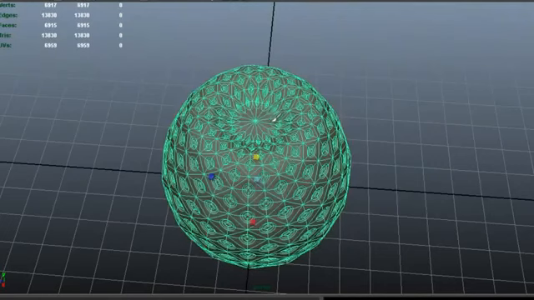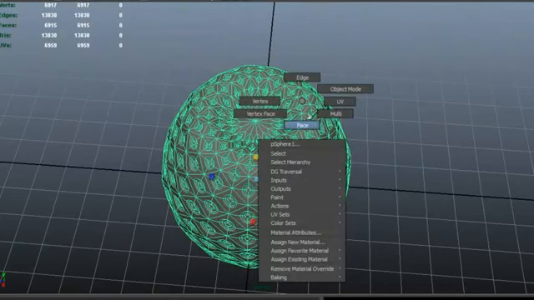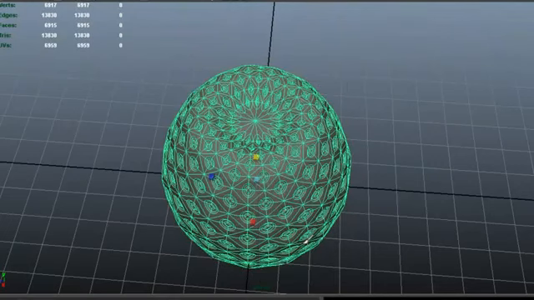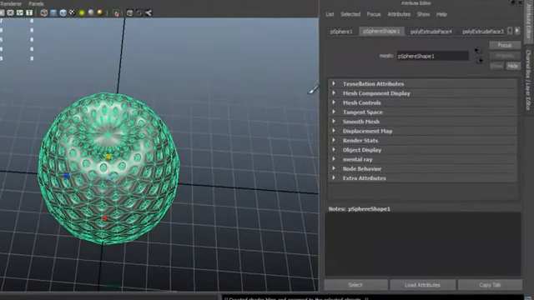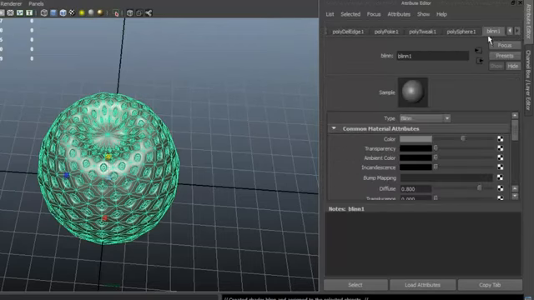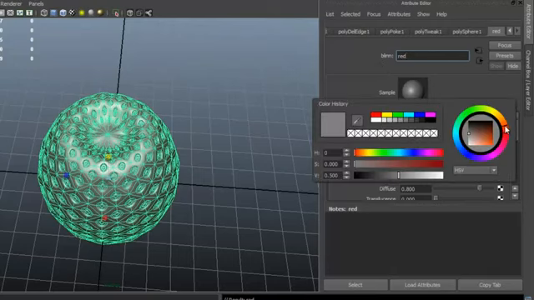So let's give it some texture. Let's assign a new material. Let's do a blinn. I'm going to call this one red. Click on the color. Now this is some simple texturing, of course.